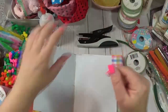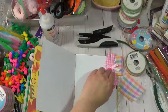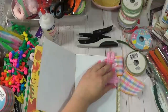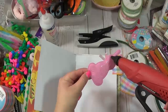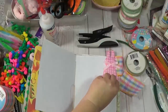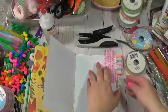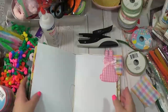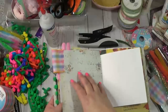You know what, I have these little bunnies - these are so cute, I picked these up at Dollar Tree too. I always like to do something where I can cover up the staples. So I'm gonna add this little bunny on there. If I would have seen these I would have put these in the kit as well - they're just too too cute. And they're padded, they're so fun! That way it just covers up that staple.